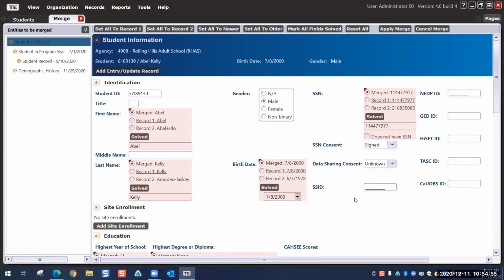In addition to this, the system will display under entities to be merged the other areas that need to be solved before this can be merged. Once all this is done, I will get a check mark instead of that 0 with the line, and then I can click apply merge over here, and those 2 records will be merged. Does anything get deleted in this process? No. Basically, you're setting it up to one ID. The records that existed on both records are now placed under that one same ID. So any test that existed on record 1 and record 2 is now under the same record.